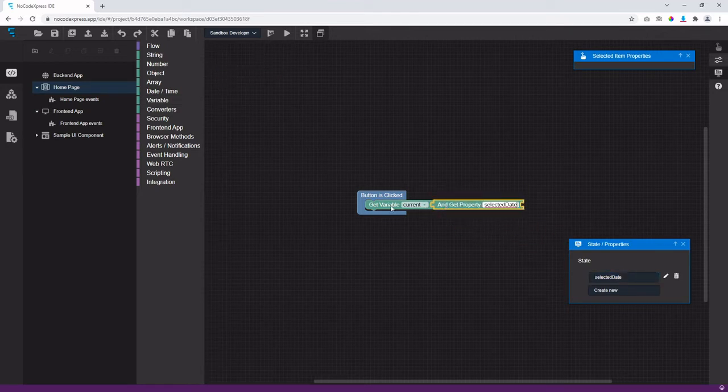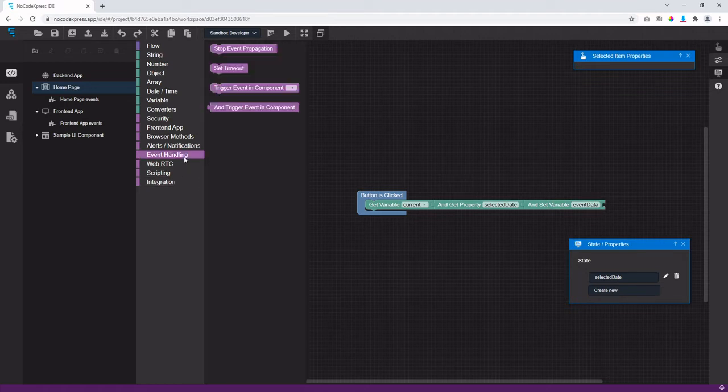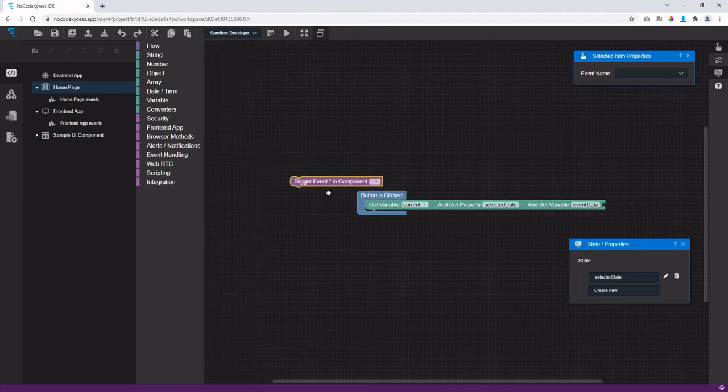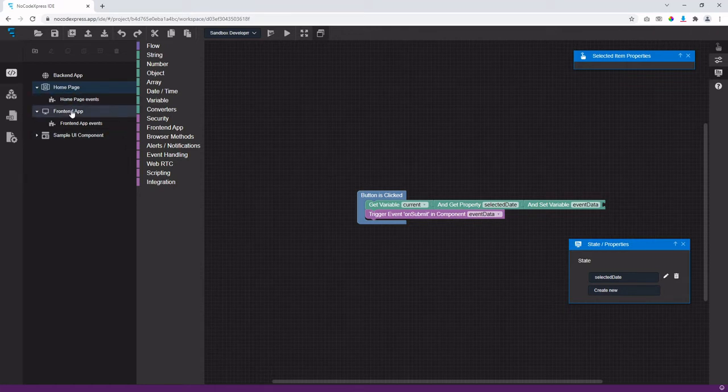It's in the current scope, so we'll call it current scope and let's get the selected date and assign that to a variable called event data, which is the data that we are going to send to the parent component. And there's a block called trigger event that you can use to trigger an event in the component, and let's send the event data to the parent.